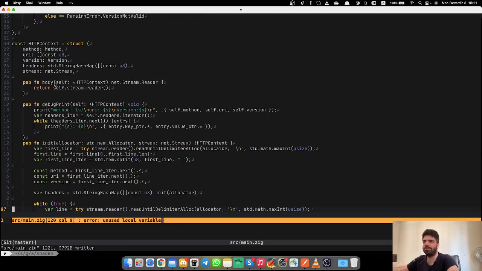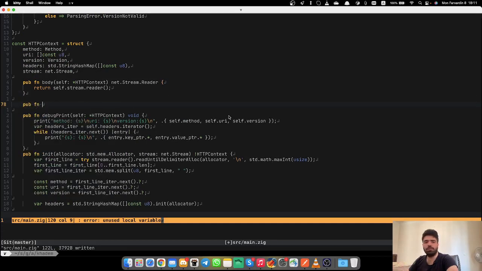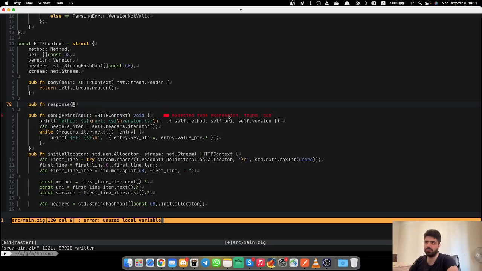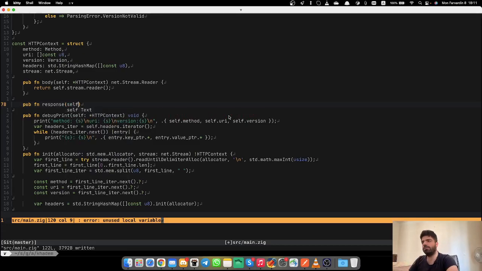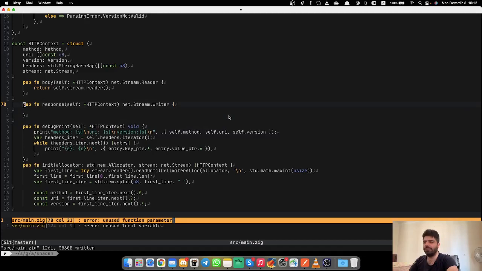So there's this body reader. There's also response. And the response of an HTTP is basically writing onto this socket. So if I have the same HTTP context, I should get a stream writer. Is there such a thing? I hope there is.